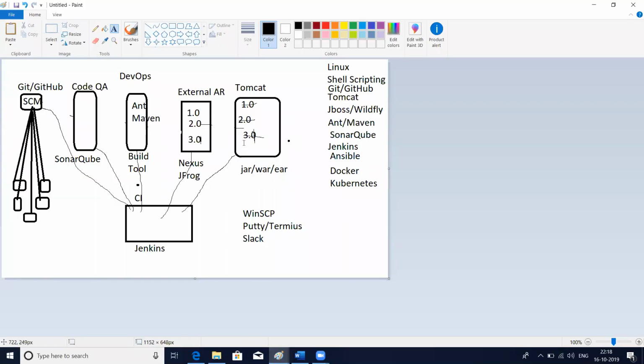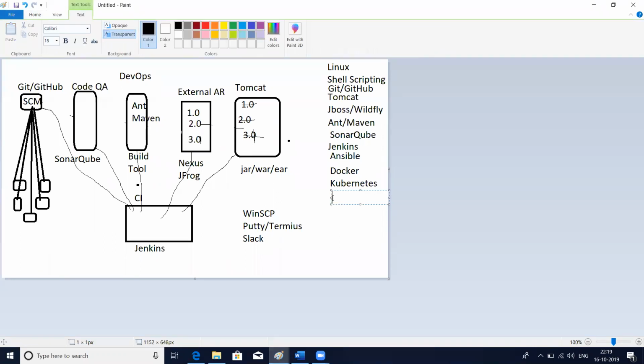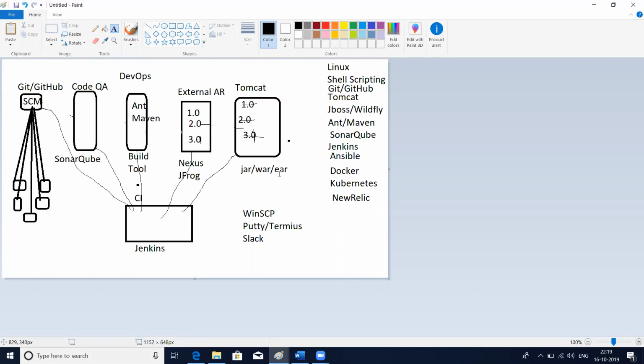For example, I deployed my application in Tomcat. What if my application goes down in the midnight? Can I ask some support guys to work 24/7 in 3 shifts and monitor it every 5 minutes? I don't want to do that. What I'll do is take one tool called New Relic. In the tool I configure that it should connect to my application and check it every 5 minutes. If there is any issue, if the application is not working properly, send me an email. Like that we can configure it in New Relic. That we are going to learn. New Relic is an application monitoring tool.